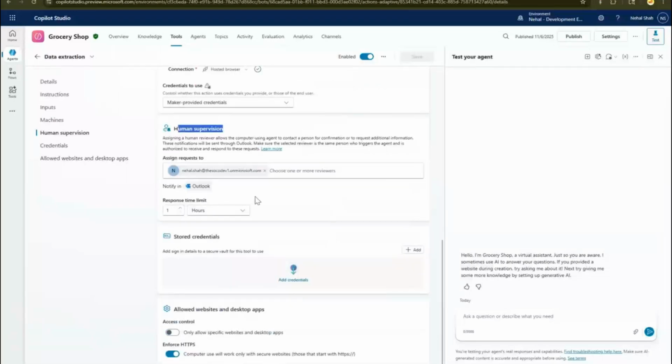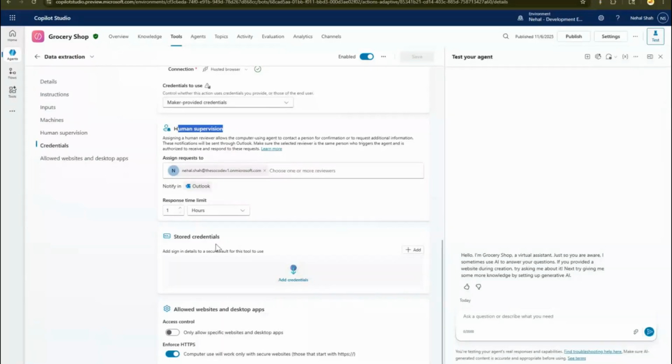So if this assigned person doesn't respond in 1 hour, the activity will be expired, and you have to basically start again. When you receive an email for human supervision, you will have an option in that email that you can reply to, and the agent will get that response and act accordingly.